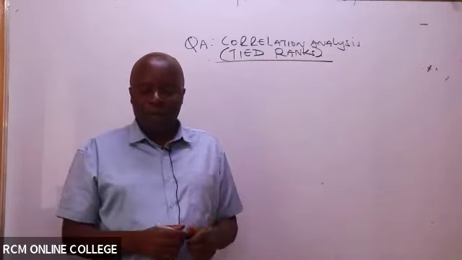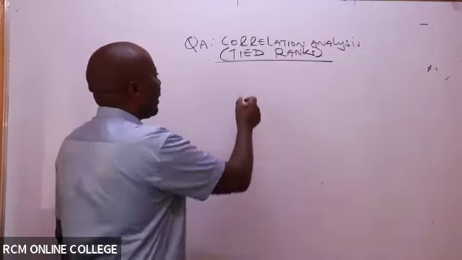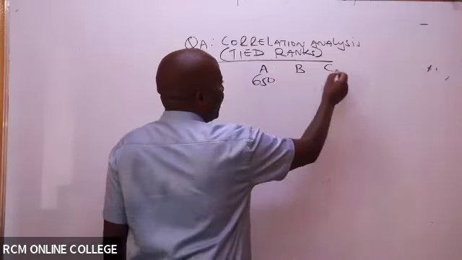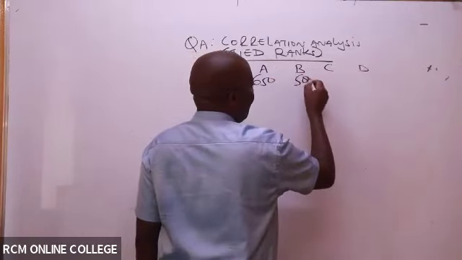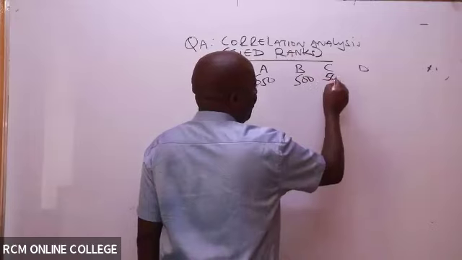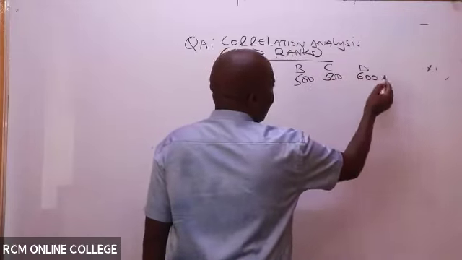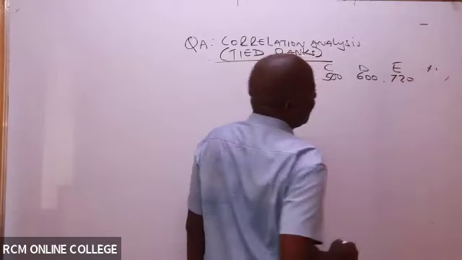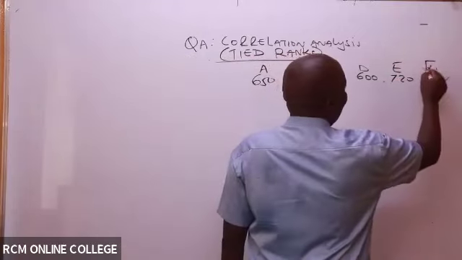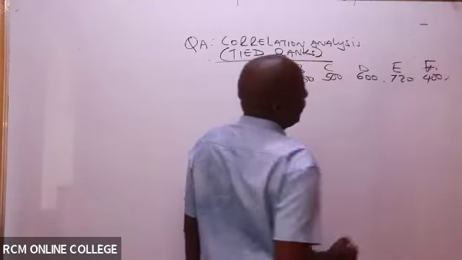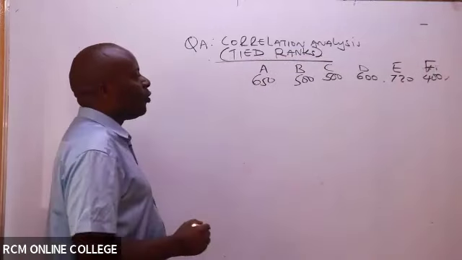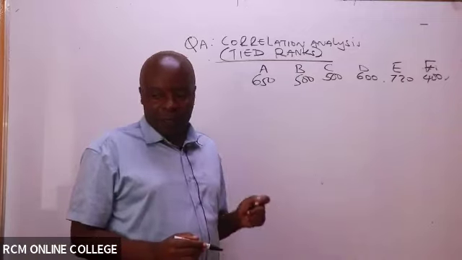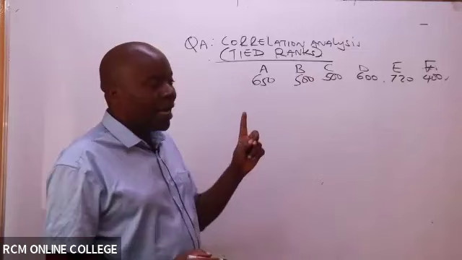So, for example, we have a student who has 650 marks. This is student A. We have student B, student C, student D. This one has 500 marks, this one has 500 marks, and this one has, say, 600 marks. Then we have E, who has 720 marks, and F, who has 400 marks. If you have this kind of classroom mark distribution and you are required to rank them, how will you provide ranks? Of course, the higher, the better.